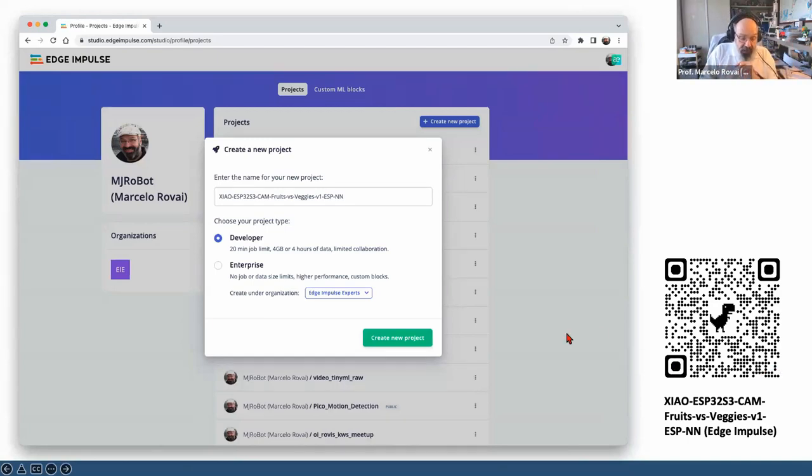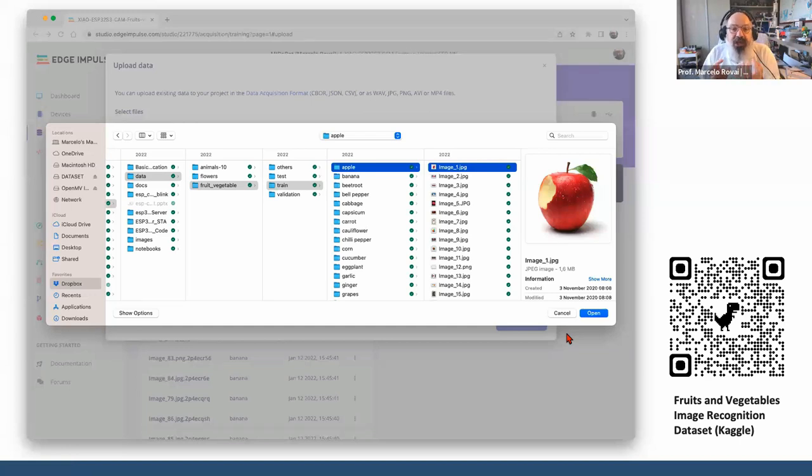The Image tools. When you do that, the first thing that you do is to capture data, okay? As we saw in the machine learning framework, you can do two things. You can capture data using the camera of your device, even your cell phone. Or you can use a data set. In this case, I started using a data set that you can find on Kaggle, which has tons of images of several different types of vegetables and fruits. From that, I selected apple, banana, and potato.